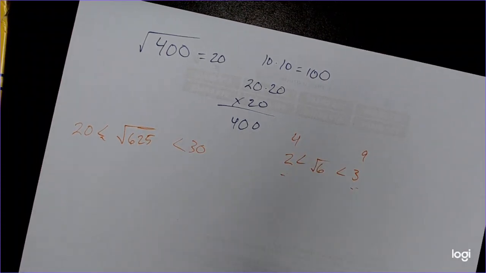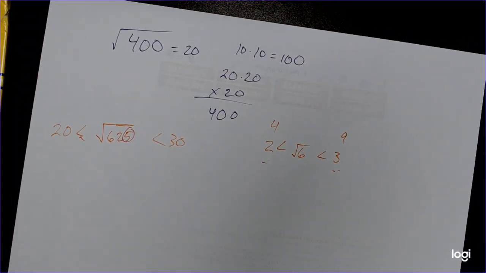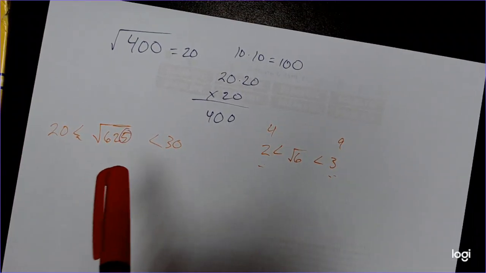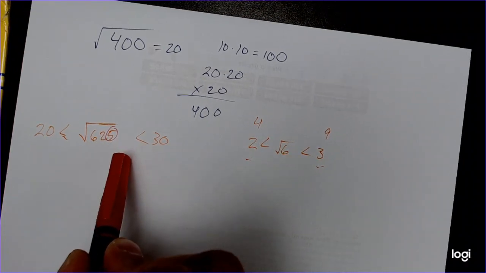Now here's the other hint that I have. This number ends in a 5. So what numbers times themselves end in a 5? This is where it comes in handy to know your perfect squares. So I could test 21, 22, 23, 24, 25, 26, 27, 28, 29, or I could know that 1 squared ends in a 1, 2 squared ends in a 4, 3 squared ends in a 9, 4 squared ends in a 6, because 4 squared is 16, 5 squared ends in a 5, because 5 times 5 is 25, which means the last digit will always be 5. So we can use that.